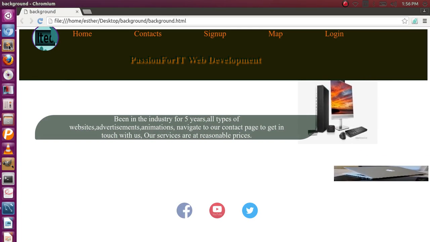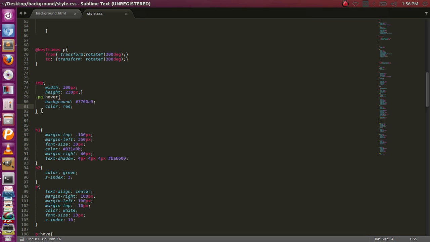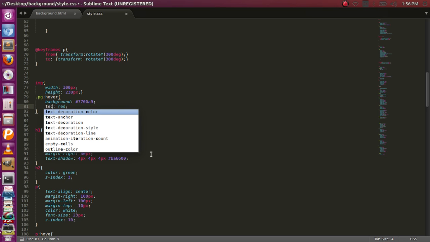Okay, it didn't change. Should it be something like that? It should be text-decoration color.